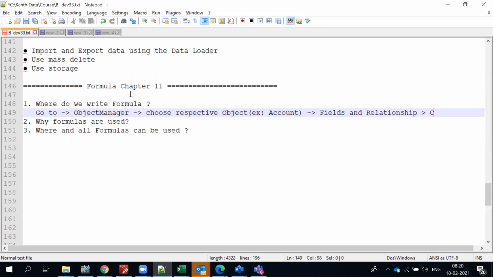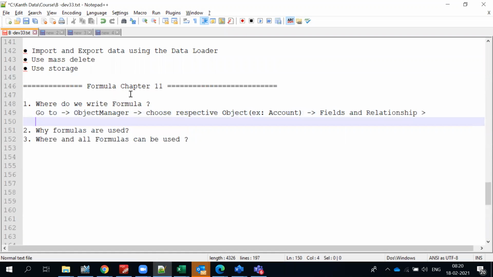Under this, create a formula field and choose the return type.